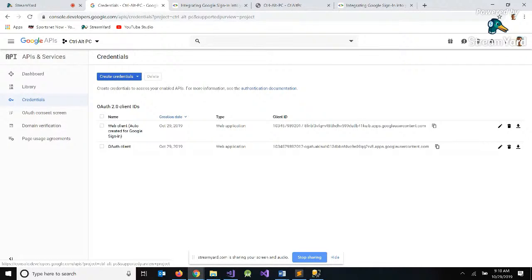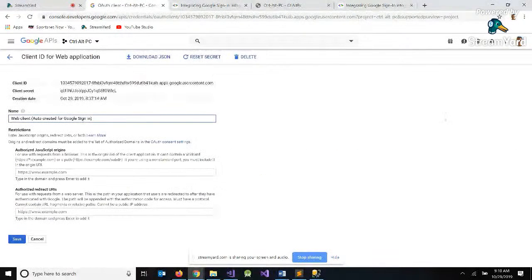If we just go into the developer console, pick our project under credentials, here's the client ID, which you can copy. And if you need the secret at any time or you need to reset it, you just go in and edit it, and your client secret is right underneath. So those are the 2 values we'll generate in the Google console.